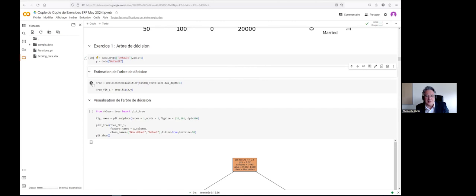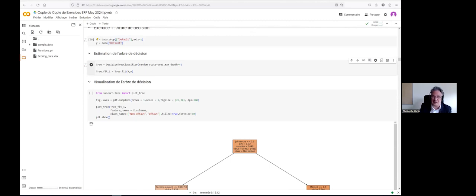Okay, this is the first training of a decision tree, and this is very disappointing because I have no result. So first, let me describe the syntax of a decision tree. Now we are in the core of the application of what we have seen in the lecture last week. First, we will use the function decision tree from scikit-learn.